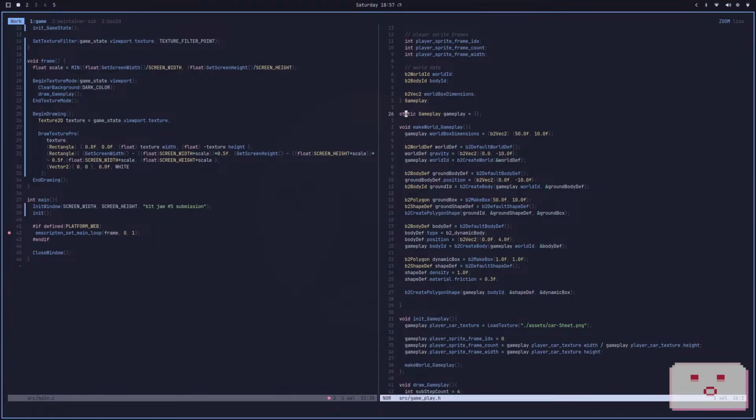I'm mixing up camel case and snake case in this one. I don't like it.